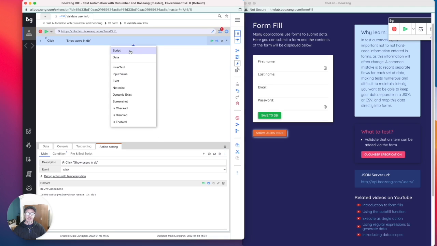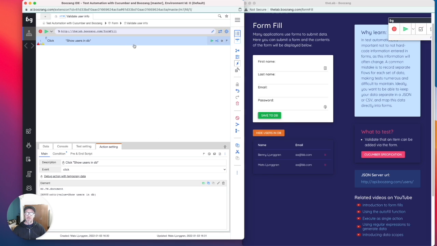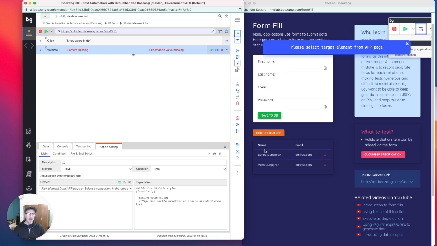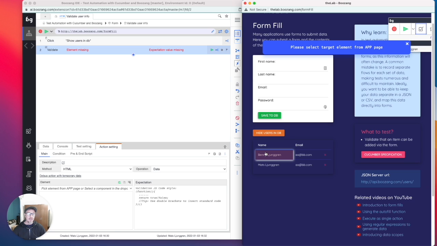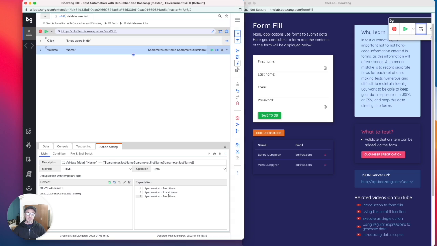So what I'm going to do is a data validation. So I'll do validate. Oh wait, I need to make sure that this is open, okay? I need to use validate and then data, and I'll highlight this whole thing to validate that the user exists. So I'll highlight the whole thing here. And as you can see, it already knows that I'm looking for last name, first name. And as you see, I had two of my last name, so it got a little bit tricked.